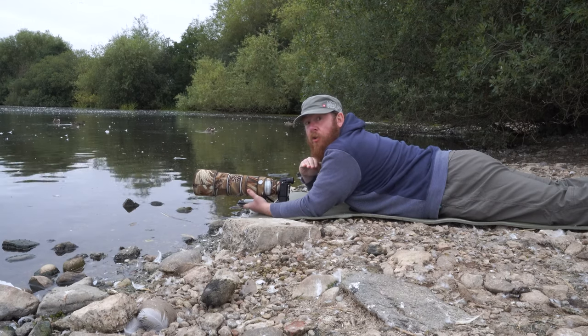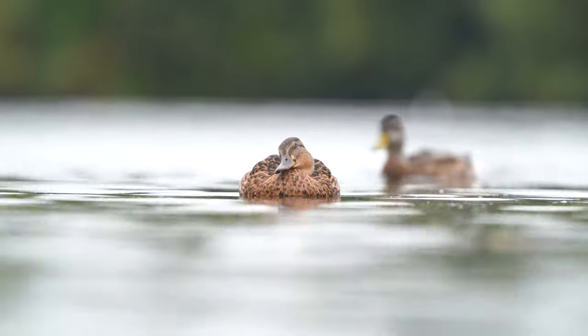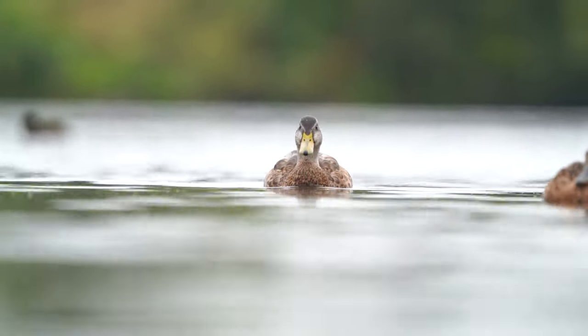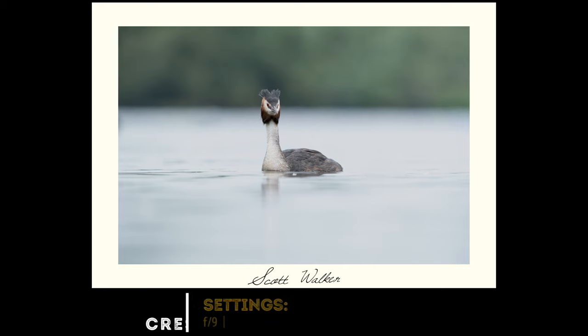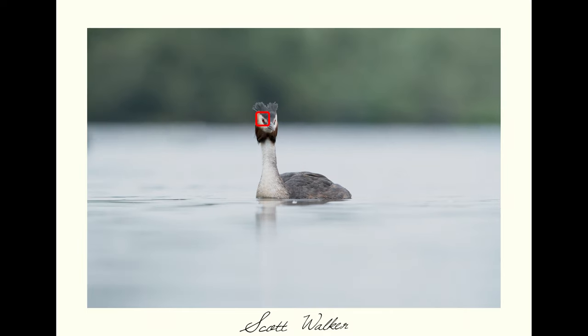You can make the water look like a duck is gliding over silk. When you're starting out, just try and get your subject in the centre of the frame and leave a sufficient distance in front of them to get nice blurred-out water. Make sure that your focusing point is on the bird's head or eye, and if you're shooting in auto mode pick a bird that isn't moving particularly fast. Your camera will do a good job in this scenario, but it won't if the bird is swimming fast across the water.